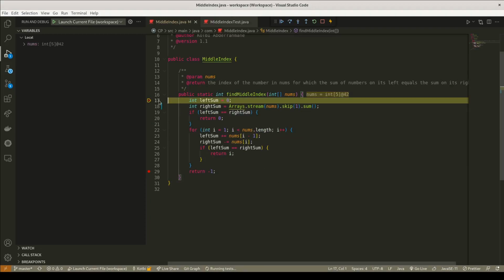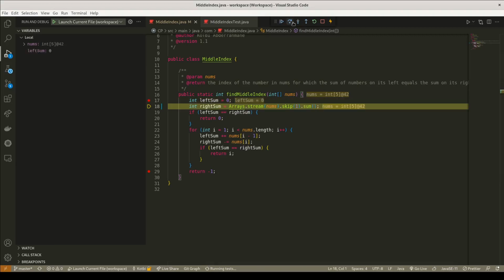As you can see, the algorithm starts at this point. The first thing that we see is that it creates this variable called leftSum, and leftSum equals 0.